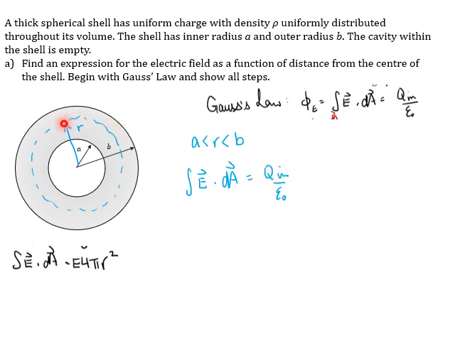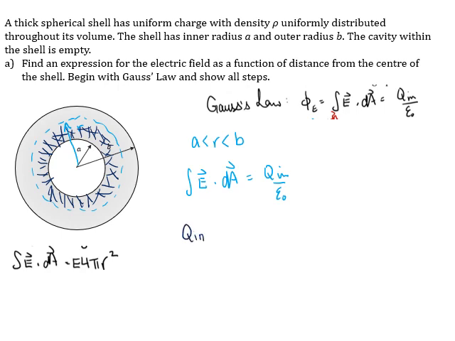So Q in means how much charge is inside this blue circle that we just drew. So we have to ask how much charged object is inside, because we know there's no charge in that white space, but there is some charge in this part we're shading in right now. It's not the total charge, it's only part of the charge because it's only part of the surface.